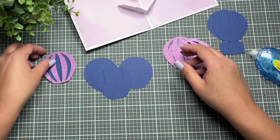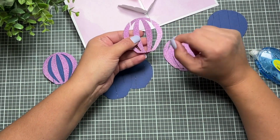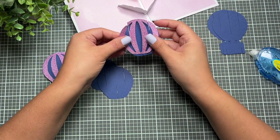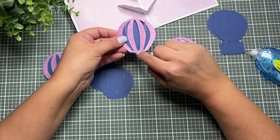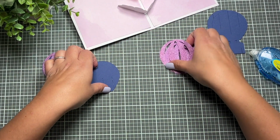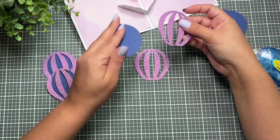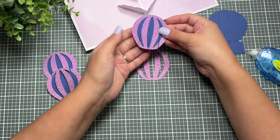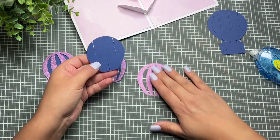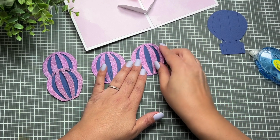So I'll put that aside, and then I'll glue those together in just a sec. This one has 2 slits along the top and 1 along the bottom, so that matches with this one, 2 along the top and 1 along the bottom. Then I have another one with the 3 along the bottom. That's this one. And then this one is 2 along the top and 1 along the bottom. So I'm going to go ahead and glue these together.